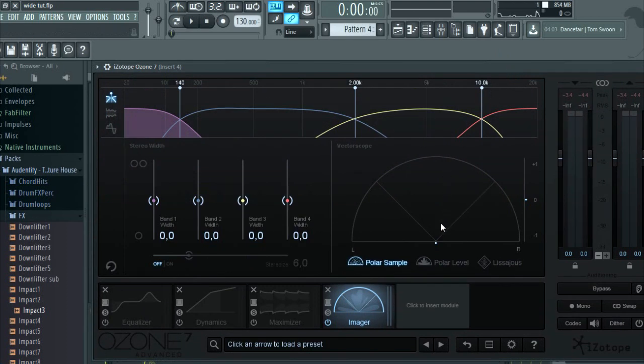Okay, so as you can see, the majority of those dots are in this triangle, and that's right, because it means that we are in phase. There can be some dots here and here, but the majority should always be in this triangle. It's the same thing as the correlation meter, which shows us the correlation between left and right channel. It should always be in positive values. It shouldn't go to negative values, because that means that we are running out of phase and we are having phase problems.